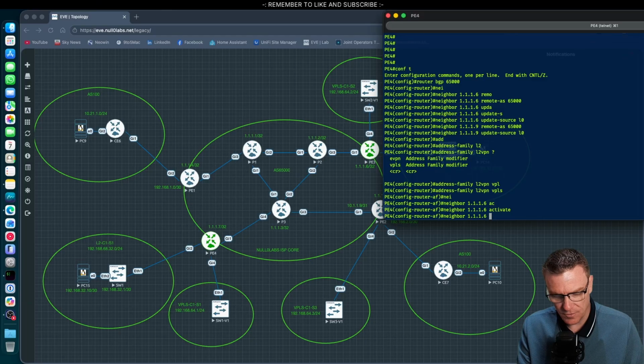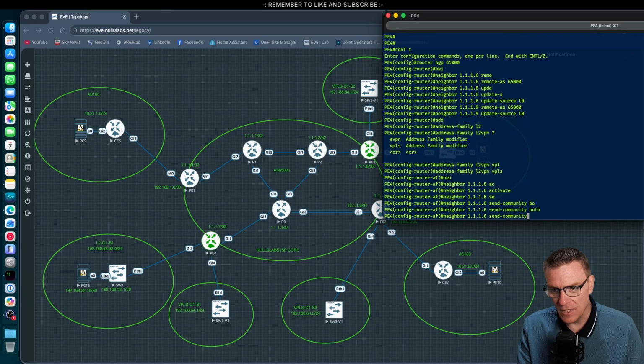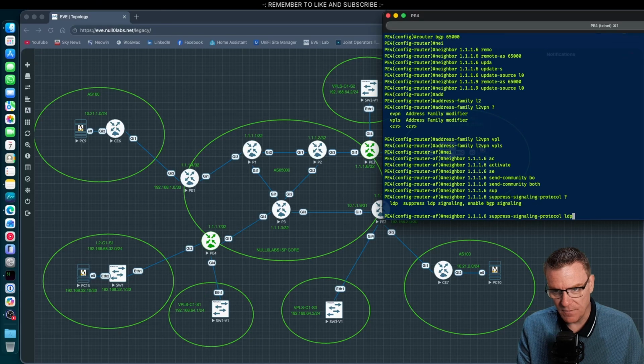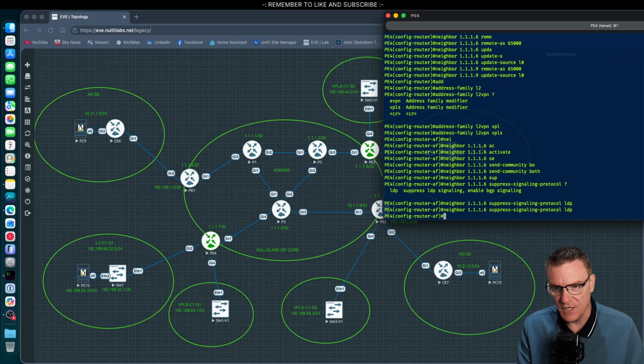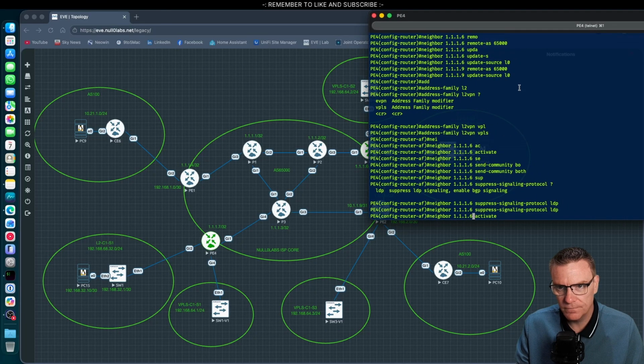We are going to send community both, and we are going to suppress our LDP protocol because we're going to use BGP signaling. Next, we will do the same for our other PE, which was .5.